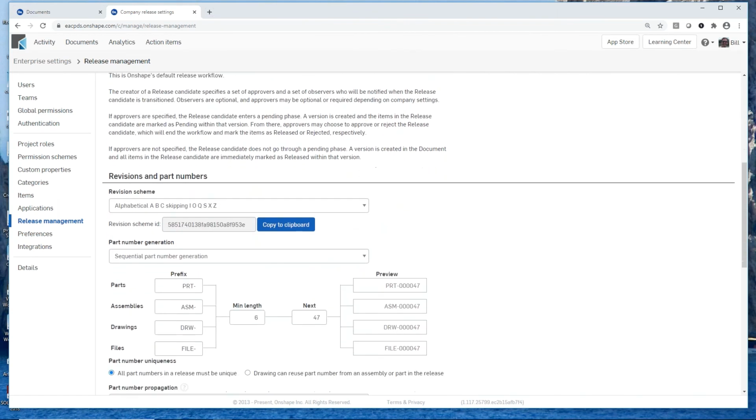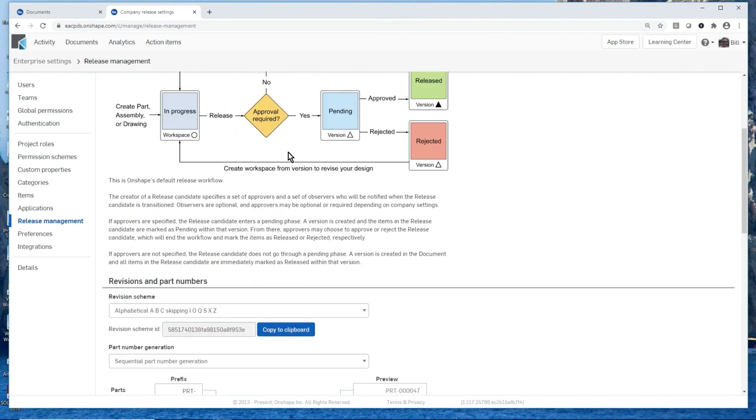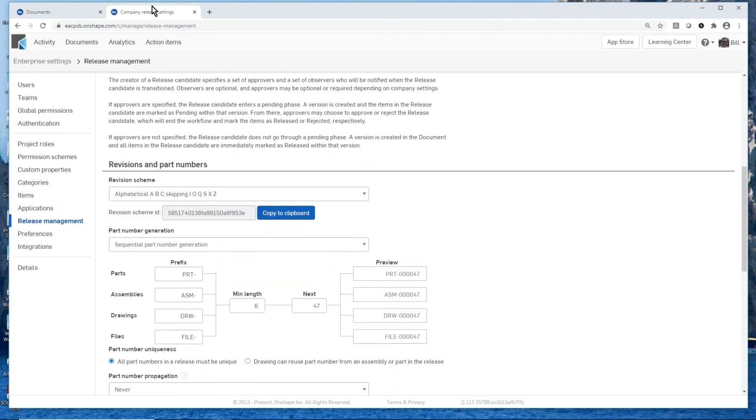If I browse down here a little bit farther, another thing that it does is it has an automatic part numbering system built into it. So anything that I create, I might call it bolt, and I might have a bunch of bolts out there. But the thing is that I would give it a part number. This is a unique number. I could specify a prefix if I wanted, how many characters are in the default part numbering system, and then I can also see the results of that. So parts, assemblies, drawings, and even files. And all of these can then be used in the release process that we saw above here.